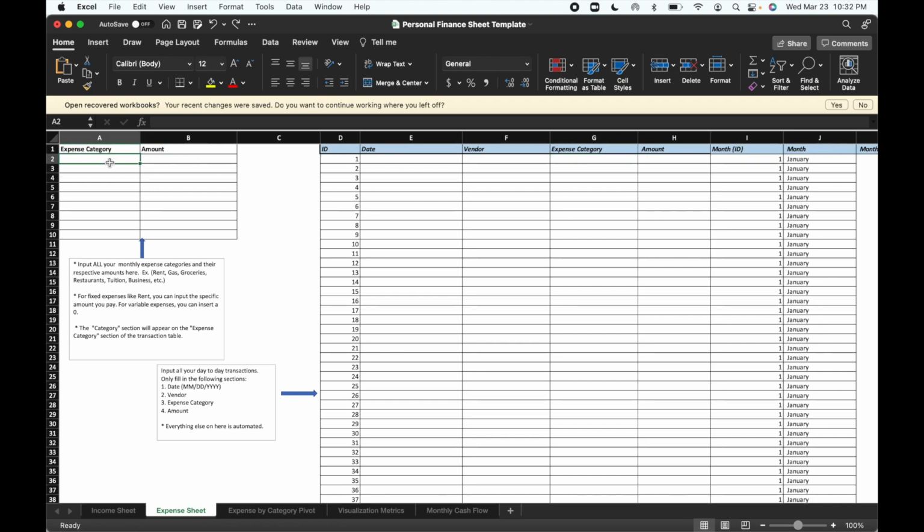So the expense category, you're going to list your expenses. I would usually prioritize you listing your fixed expenses and then list your variable expenses under those as well. So let's say fixed expenses, you have rent, right? I have tuition, maybe. I have something like my phone bill, right? My internet bill is listed below.